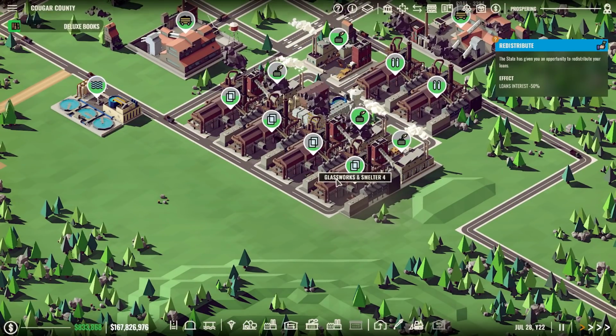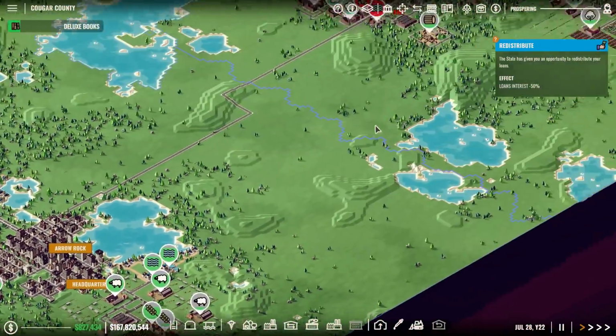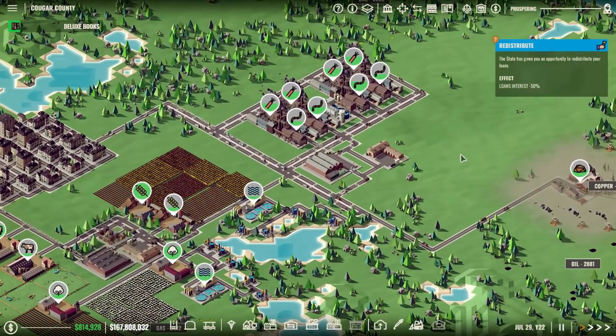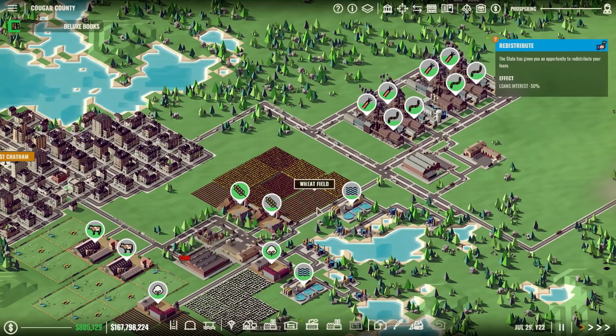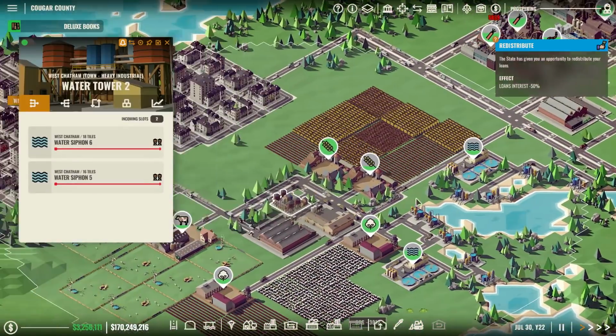But what we want to do here is we want to be able to send glass up there to combine with the dye. We're not making any dye. Why don't we start with the dye and get some of that going? So we've got room over here, I think. Let's just do one berry farm over here. We've got plenty of water. I'd like to put the berry farm down within range of this water tower.